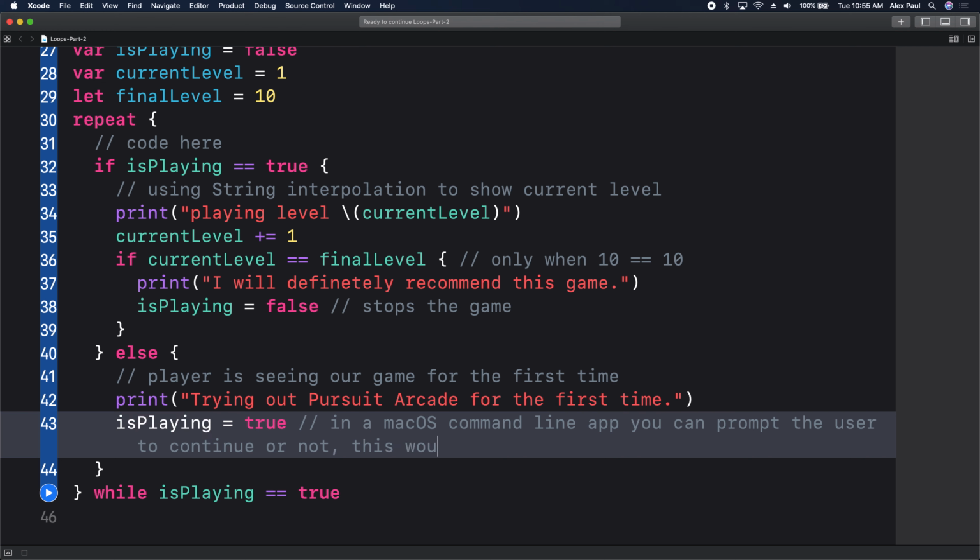This would set is playing to true or false. Everybody sees that comment? Do we understand what's happening there? So if you're in a macOS command line application, I could have a read line there saying, hey, do you want to continue or not? Okay? Cool.